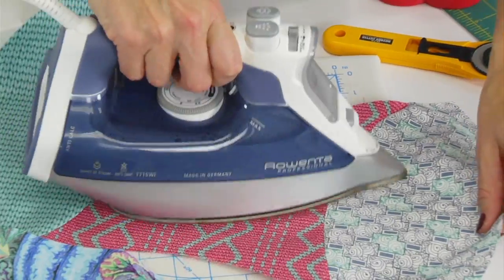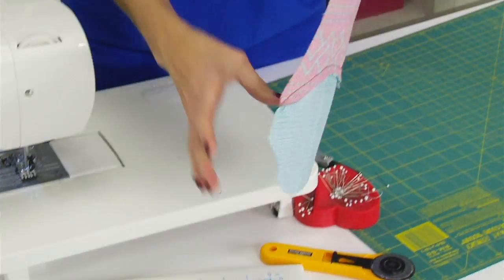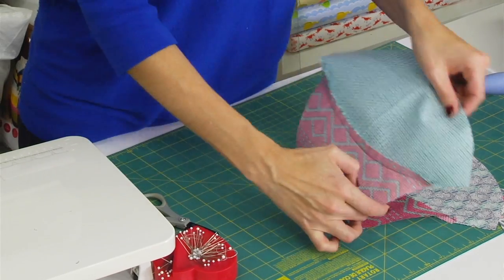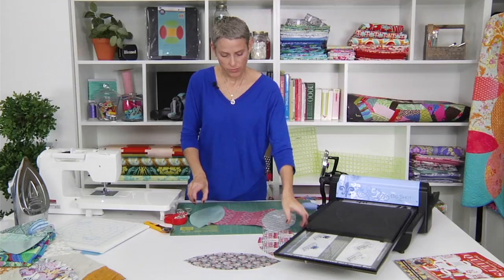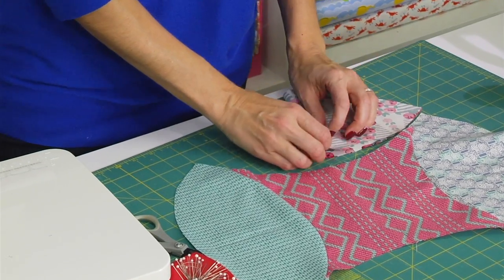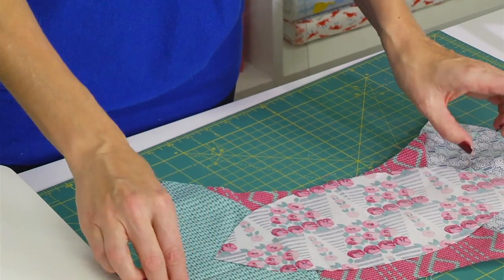We're going to give that a quick press. Again, I'm just pressing my curve seam to the outside. So we're left with the 2 opposite pieces ready to sew together here. So again, mark your centers. Okay, right sides together.